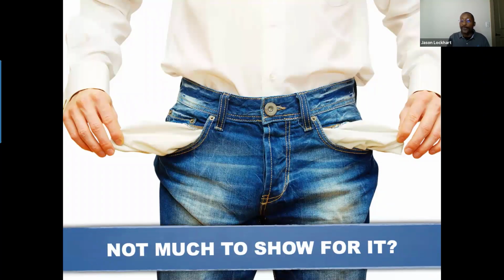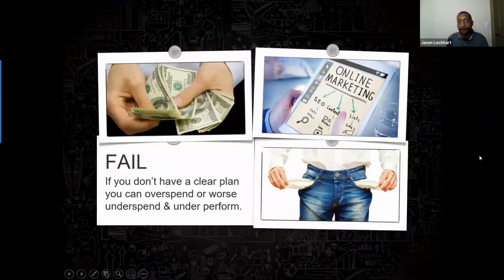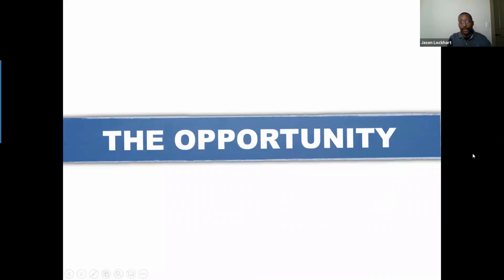And if you aren't for sure what to do, you may not get the same or the right ROI that you're looking for. And so in all of that, with spending the money, there being a lot of options, not knowing what to do, you can either overspend or you can underspend and underperform. So that is one of the purposes of this, is for us to help you develop that plan for next year. And there's a great opportunity out there with all that has happened this year.